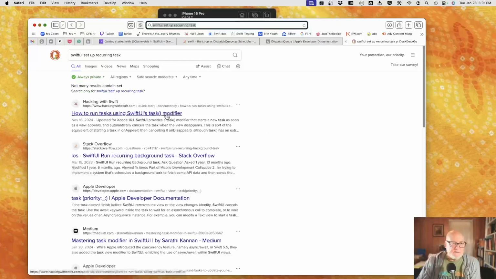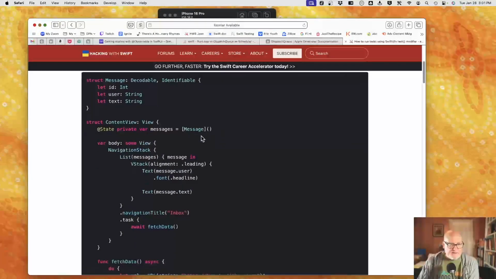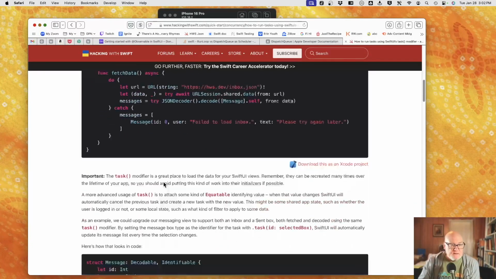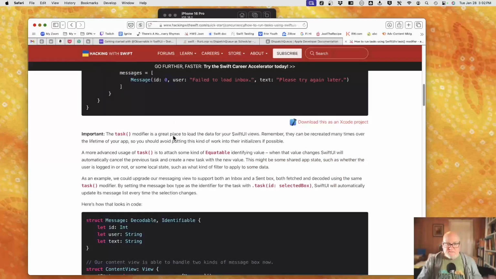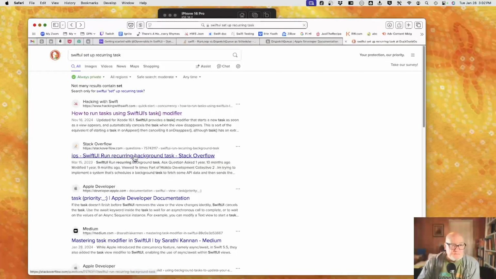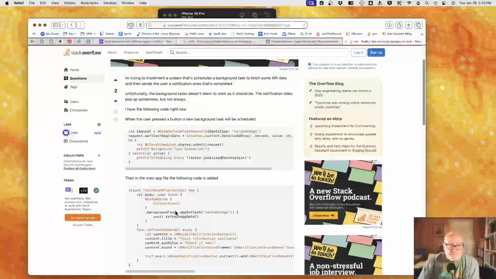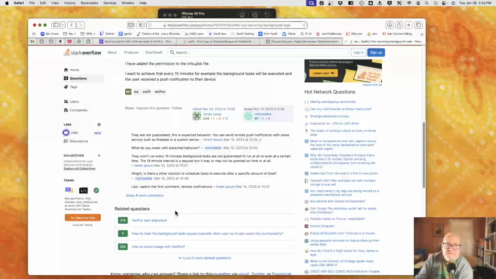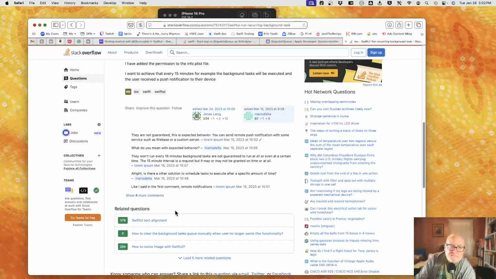See if this... Okay, yeah, there is a task modifier. I thought so. Oh, it's up on the... There. Well, that's not going to be quite right. Also, it's not recurring. Background tasks are not guaranteed to be run at all.